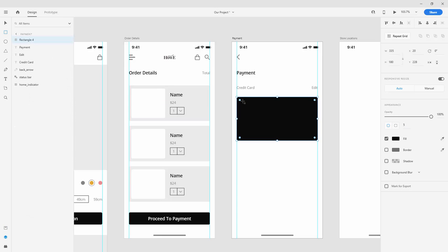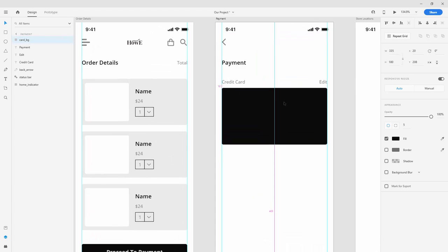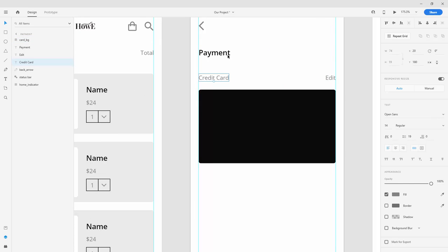Let's jump into our layers panel, and I'm going to name this card BG, like so. And I'm going to move it, let's say 20 pixels down. So 1, 2.